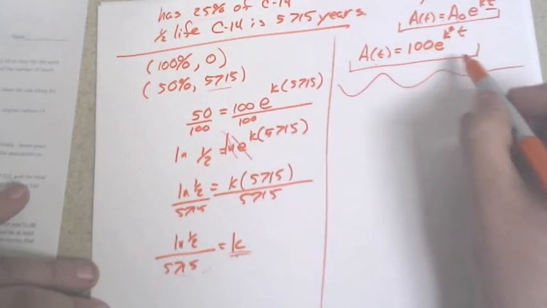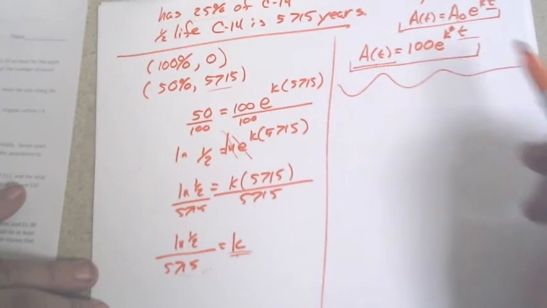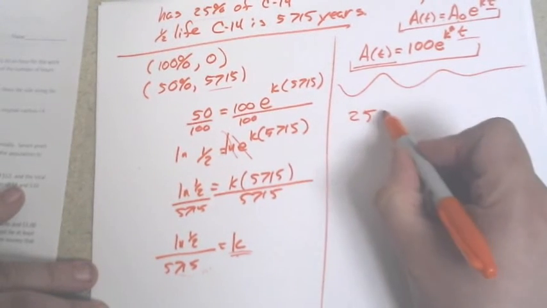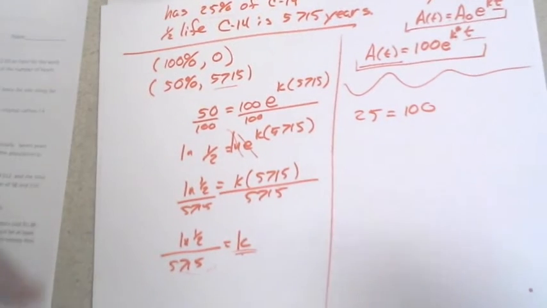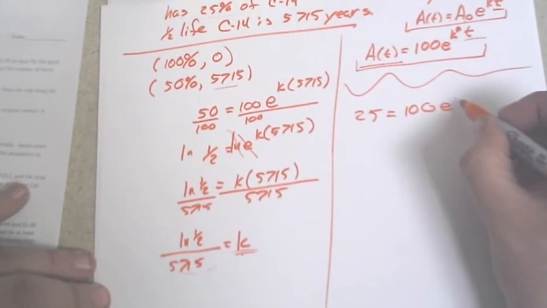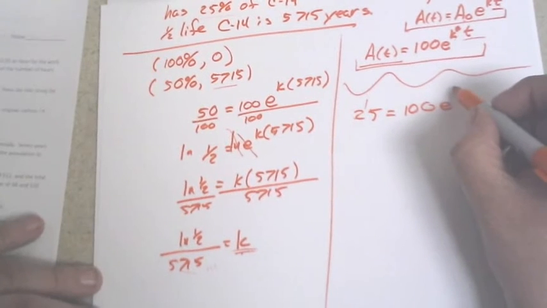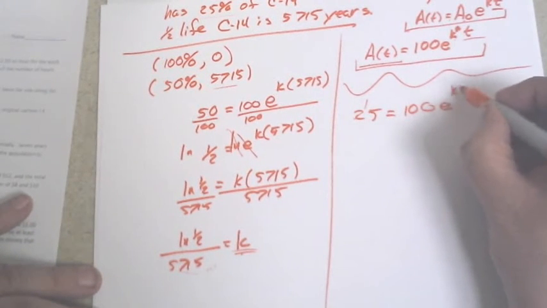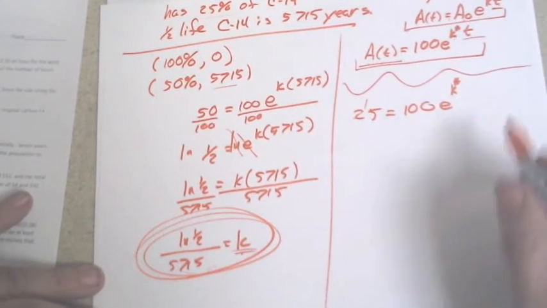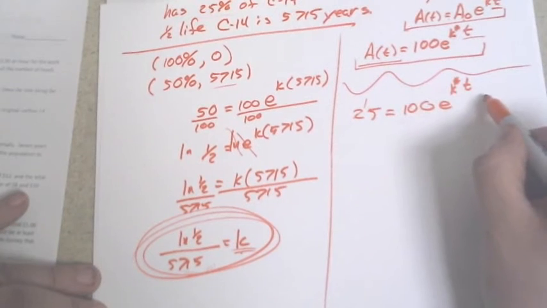So now we were asked, how long does it take? Find the t, such that the amount will be 25%. And again, if you want to put this as a 1 and that is 0.25, you're welcome to. Heck, you could put that as a 1 and that as a 1/4 if you want to. Doesn't matter. So 25 has to equal 100 e to the k star t. Again, I'm putting the little k star because that's the k we know, times t, and our goal is to solve for this t.